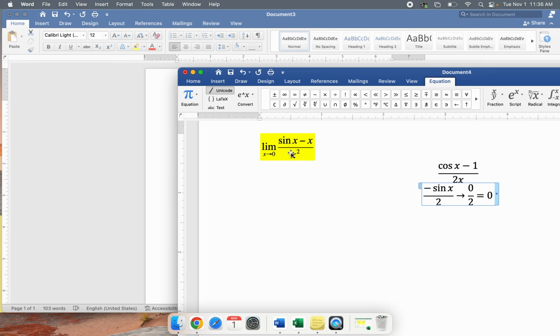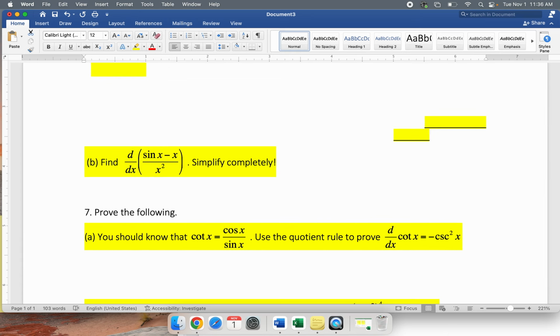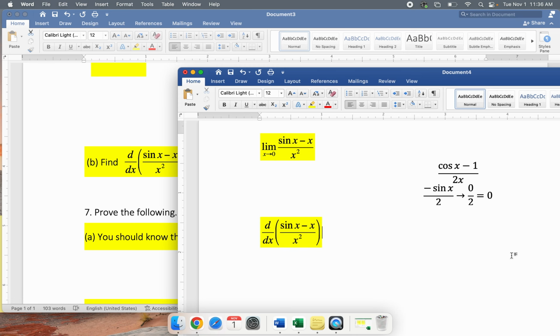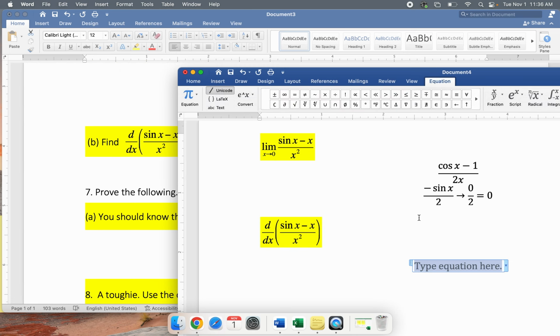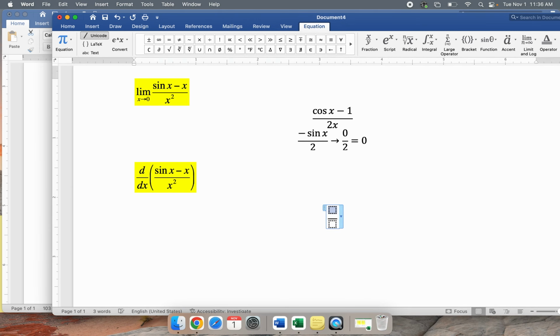So that's L'Hopital's rule. L'Hopital's rule is about evaluating limits, and it says that if you get 0 over 0 when you plug the number in, then you may take the derivative of the top and bottom and try again. The quotient rule is used in order to find the derivative of a function. So if I want to find the derivative of this function, let me just copy it here. If I want to find the derivative of this function, then I need to use the quotient rule because this fraction is a quotient. The quotient rule is not simply the derivative of the top over the derivative of the bottom. You are not simply taking the derivative of the top and bottom of the fraction.